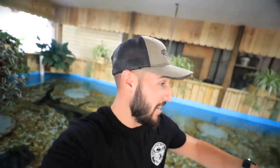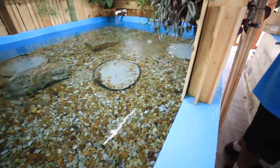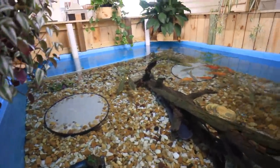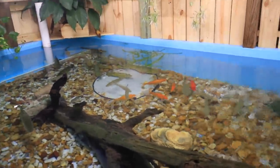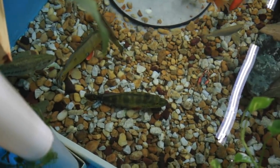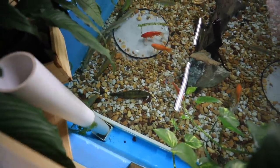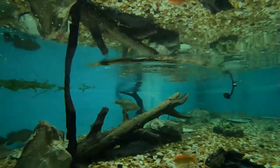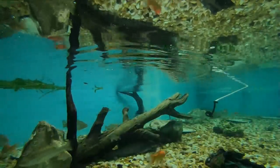As you guys know, this is Shiner Sam's Tiki Tank — we call it the Tiki Tank because, well, it's pretty self-explanatory. He had a few bass in here and now it's completely full of fish. He has a bunch of species in here that I want to show you guys, and we're about to feed them for the first time. In the pond he has some goldfish, some little bass, a giant catfish right here under this driftwood that I got him, a couple nice bass, some more goldfish — and right down there, my friends, is a big old peacock bass. So we're just feeding little minnows to these guys.